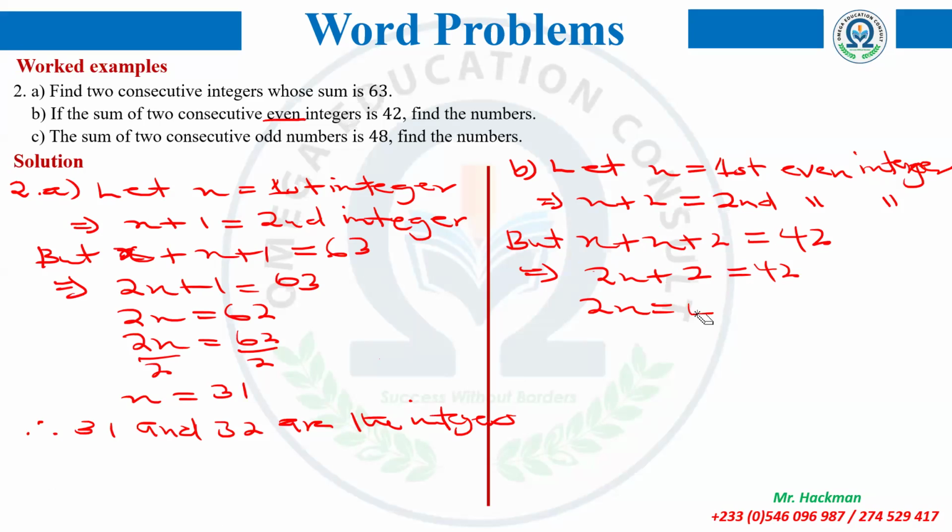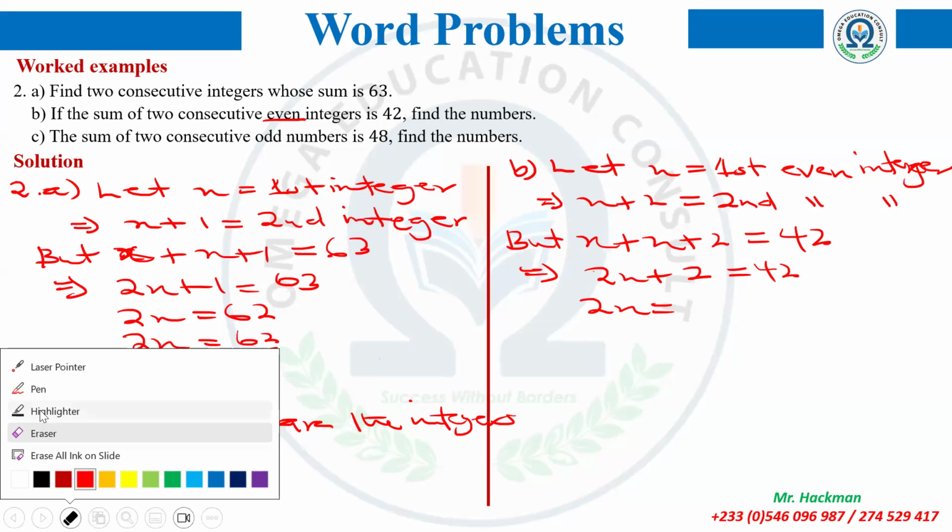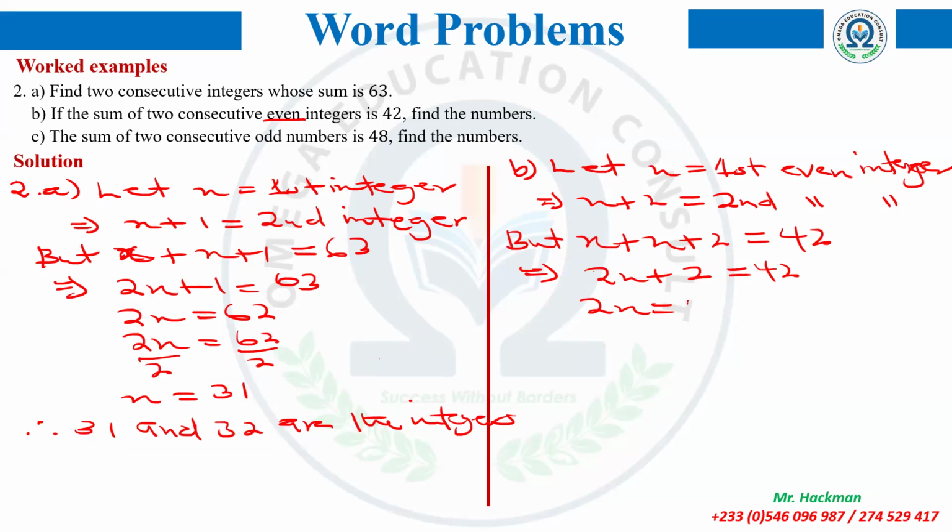Are you following, my professors? Yes, please. Very good. So that will give us 40. So on that note, we get 2x equal to 40, divided by 2 on both sides. So you get your x to be equal to 20. Now you know the first integer. So your second integer will be x plus 2. Someone can also conclude this way, and you will still get the two numbers.